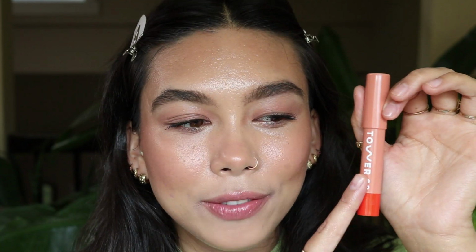I will say though that this lip product is extremely soft and melty, and I can see it getting really messy really quickly, or melting on a hot summer day or even a hot spring day. So I'm kind of concerned about that because this product is so melty and malleable that it won't last and the shape won't last. But the product itself is very pretty and very moisturizing, and the shade is also stunning. I'm just kind of concerned about the packaging and how long it'll last in this packaging, if that makes sense.